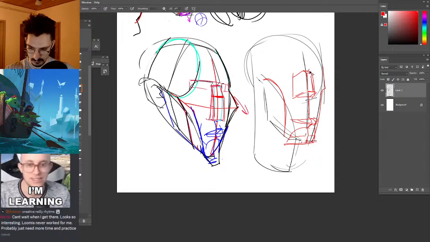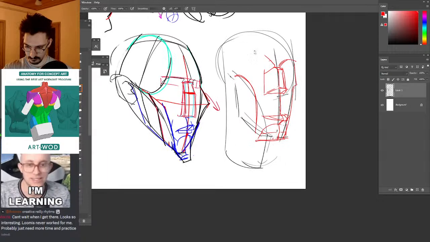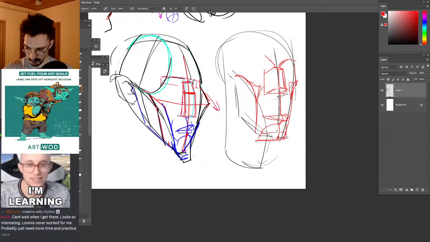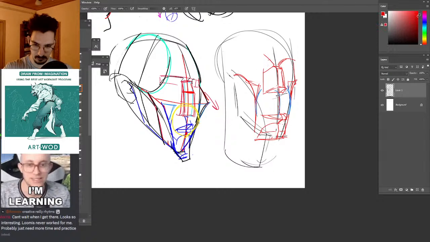So this is a vastly different likeness, but you can't necessarily say that it's only based on shape. The thinking is also three-dimensional. Since I made the cheeks very flat and very tall here, this would be the front plane of the cheek, and you can see how that would start to come around, and it works with the barrel of the mouth. If I added the front plane, you can see that it leaves some nice space for that round barrel of the mouth. But moving on, because my cheeks are so flat, maybe I'll go in.